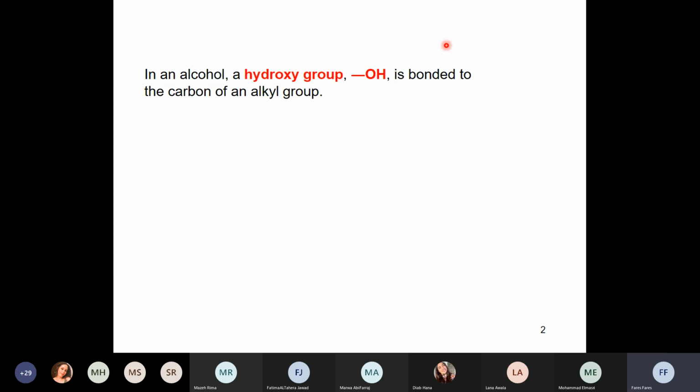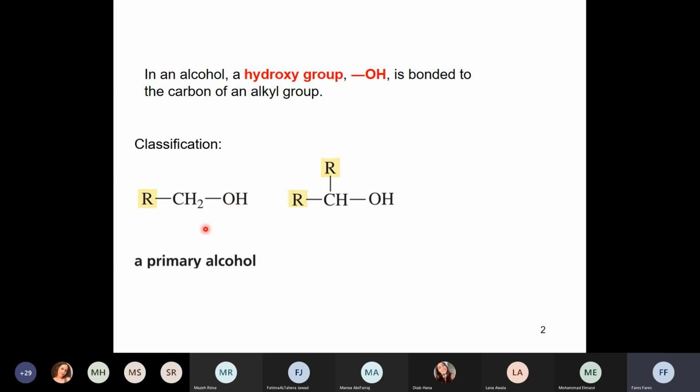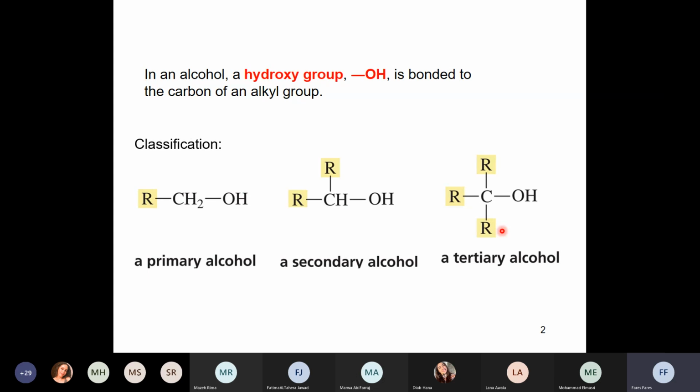For example, the primary alcohol like this one has a carbon attached to OH معلق ب 1 carbon directly here, okay, or attached to primary carbon. The secondary alcohol بنسميه secondary alcohol where the carbon معلق بال OH معلق ب 2 alkyl group أو 2 carbons directly. و tertiary alcohols هن النوع الثالث where the carbon مع OH connected to 3 carbons or 3 alkyl groups. Now it's important to know this classification because different classes of alcohols will behave in different ways in some reactions. فإذا لازم نعرف نميز بين البرايمري بين السكندري وبين tertiary alcohol.